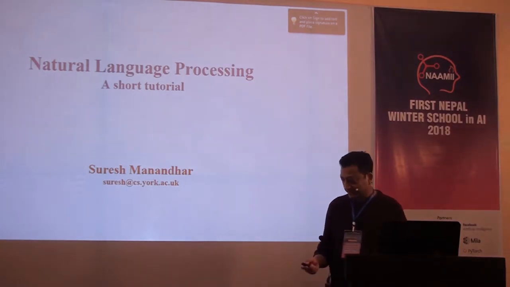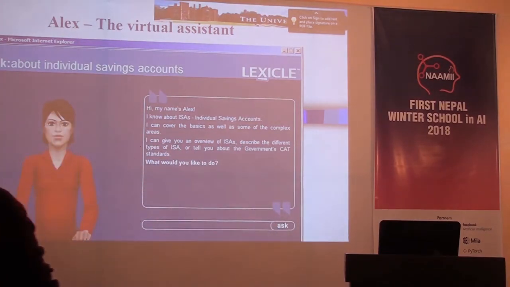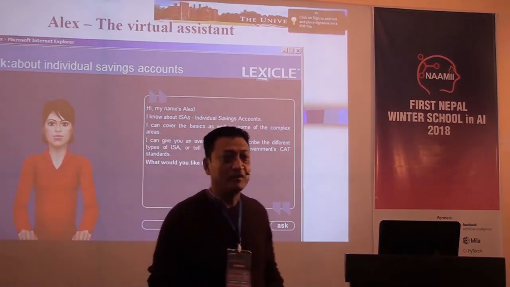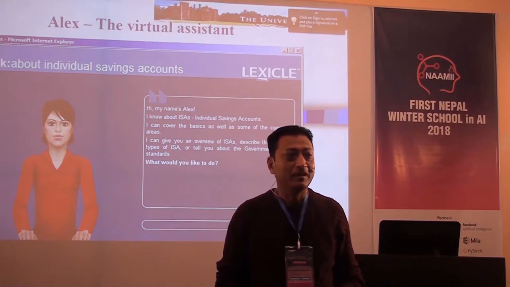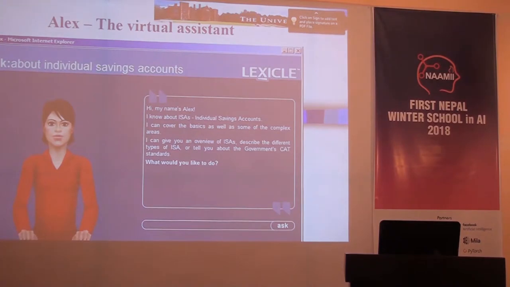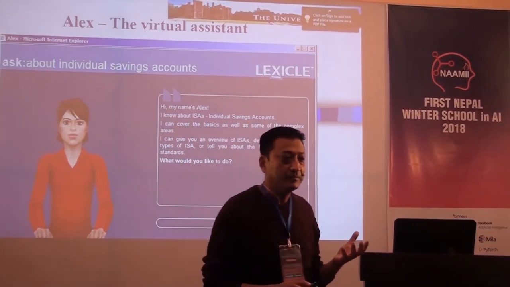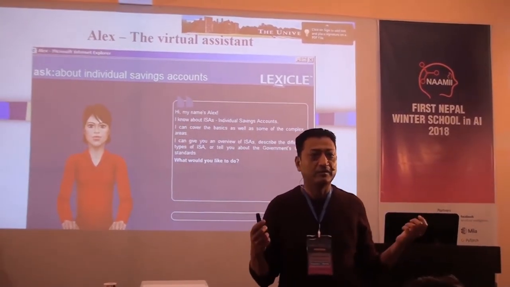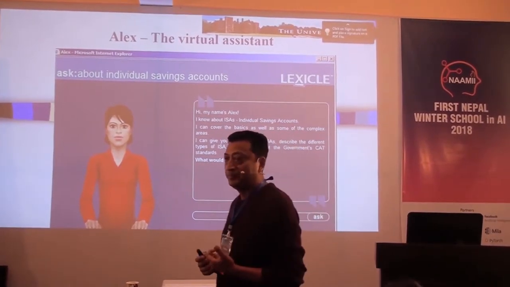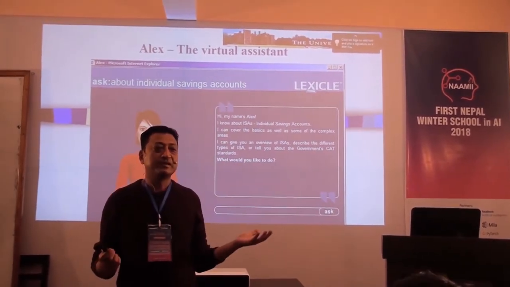Okay, so let's get started. To give you some idea about some of the potential applications of natural language processing, this is a system we built in 2002, okay? So this was a system we built as a virtual assistant with the idea that we want to partially replace the call center. Because typically, the call center gets a lot of calls, people ask a lot of questions. A lot of those questions are very simple and easy. So the idea is, can we have a virtual assistant to offload, let's say, 50% of the questions.